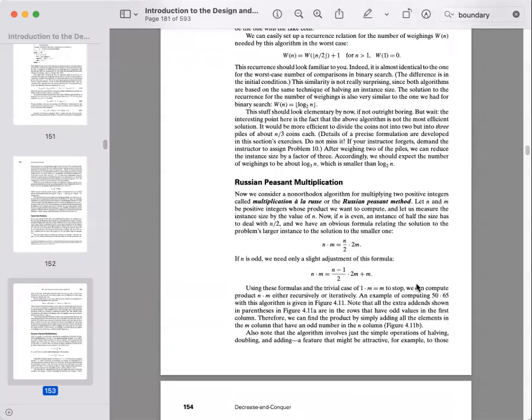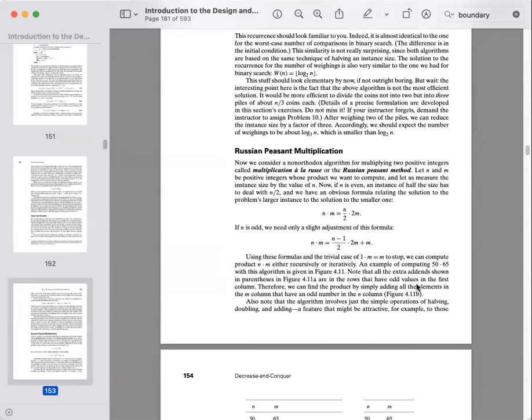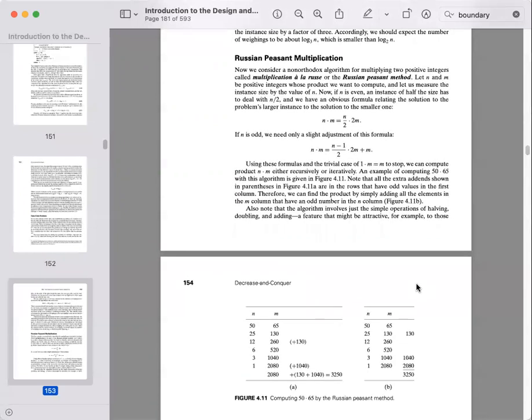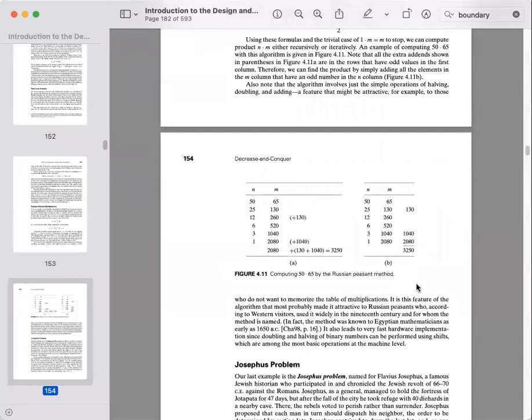Another example here is a kind of an odd thing. It's a non-orthodox way of multiplying two positive integers called Russian peasant multiplication for some historic reason that I'm not aware of. So with this one, if we want to take n times m, if n is even, n times m is equal to n divided by 2 times 2m. If it's odd, then it's n minus 1 over 2 times 2m plus m. This apparently works out somehow, which is quite strange. But it just shows it's a way to do less work than you would normally have to do. So there's an example of that.